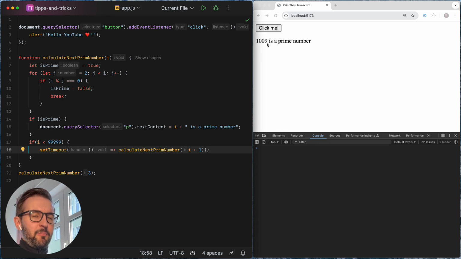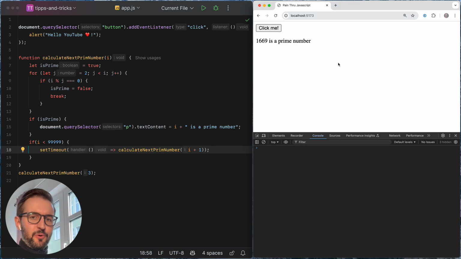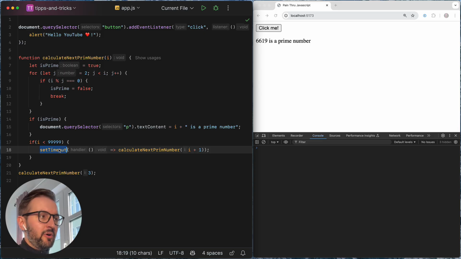But what you also will realize is it's super slow. If you watch my other video where we perform the prime number calculation off thread, you can see it's way faster than this approach. But still, if you are just single threaded and you need to optimize your code because it's blocking somehow, this is an approach. Use the setTimeout to put some execution at the end of the call stack, first of all. And second, try to split it up.